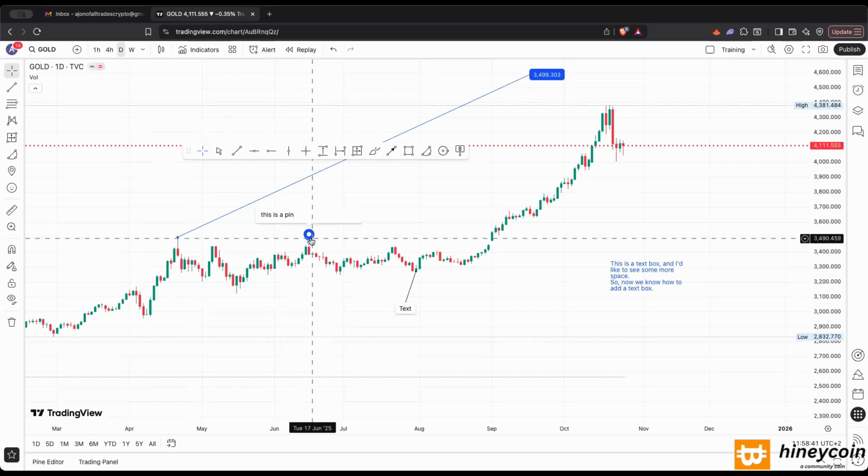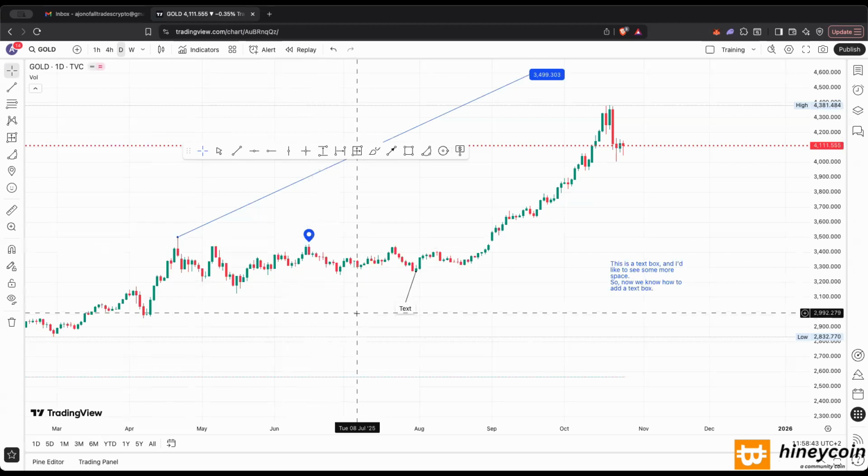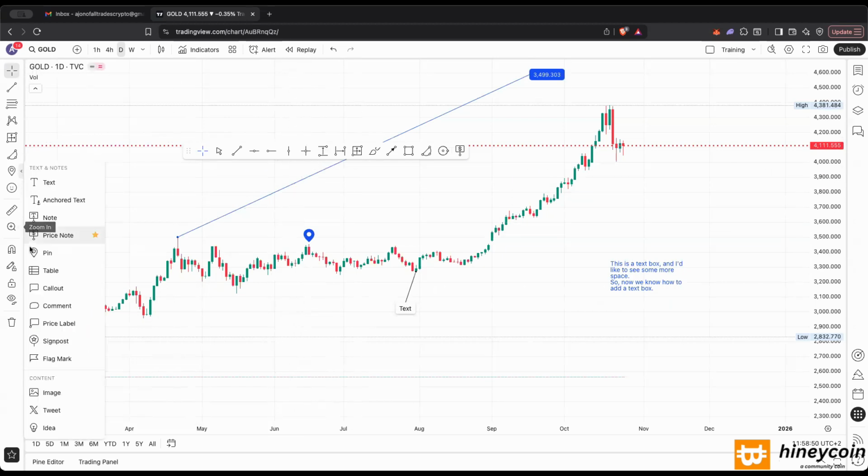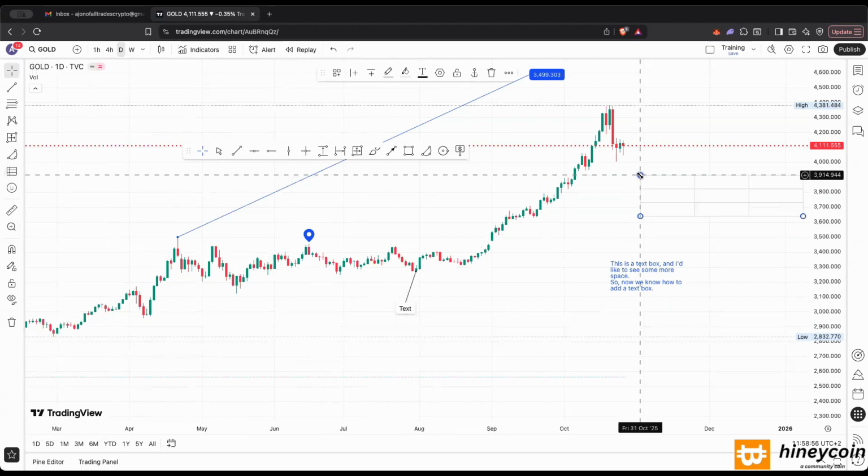The only thing is, like you can see, you've dropped a pin, it's hidden a note. As soon as you hover over it, it gives you that information. So that's pretty cool, pretty convenient. Have a look at the next one, table. Pretty self-explanatory. If you want to add a table into your chart area, just click it there.